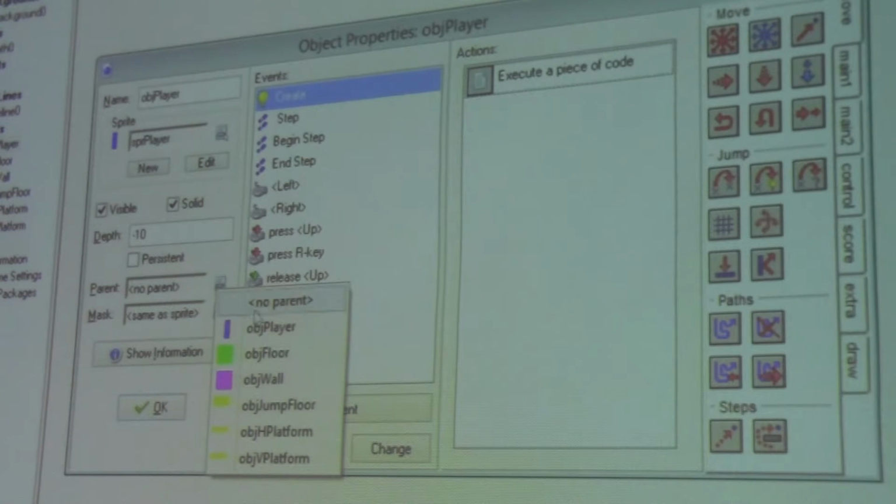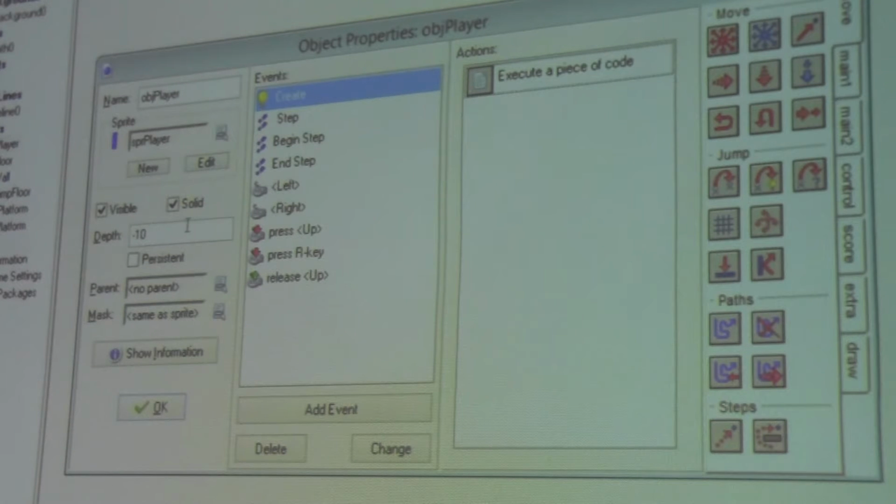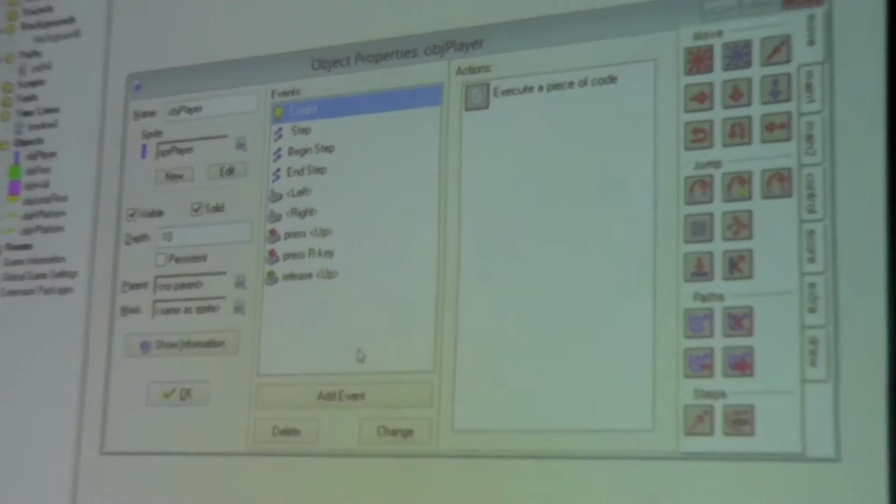The parent is to grab the properties of a different object that exists. And this, I'll cover that a little bit later. It's used elsewhere. Depth for an object says when it gets drawn. And so that gives you your Z layering. Any objects that have a more negative depth get drawn later, and so show up above other things. Anything with a really high value shows up underneath.